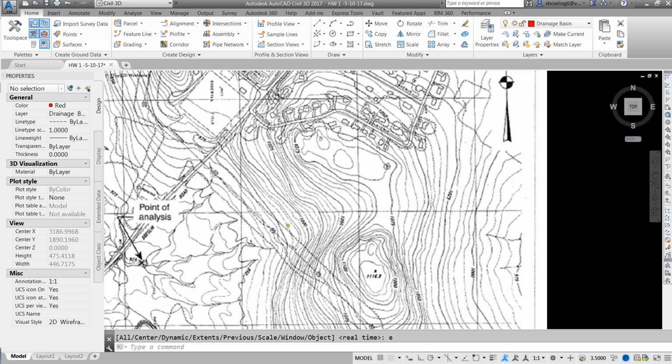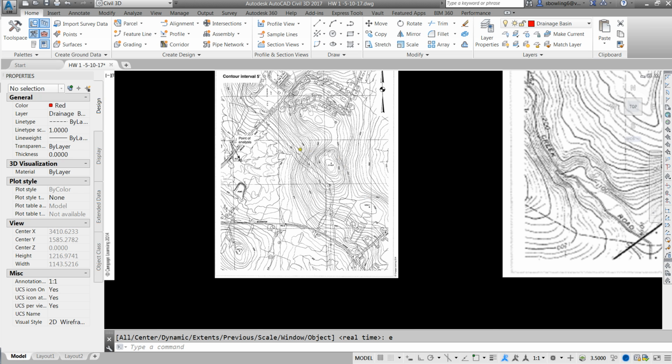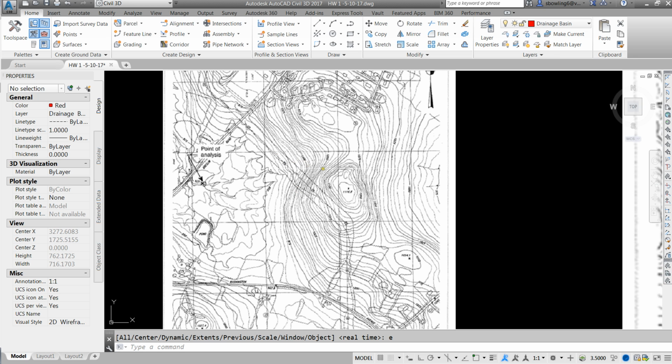So something specific that I want y'all to take a look over here is this side of the roadway, this Washington roadway, is actually going to be a break line. So this is a little bit blurry. You can see the contours. They're not as clean as I would like them to be.